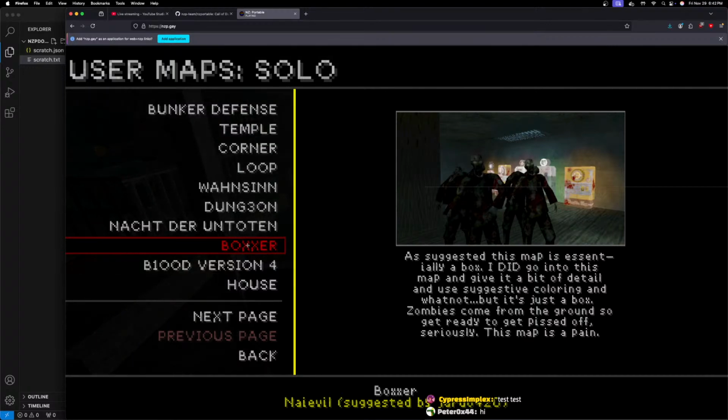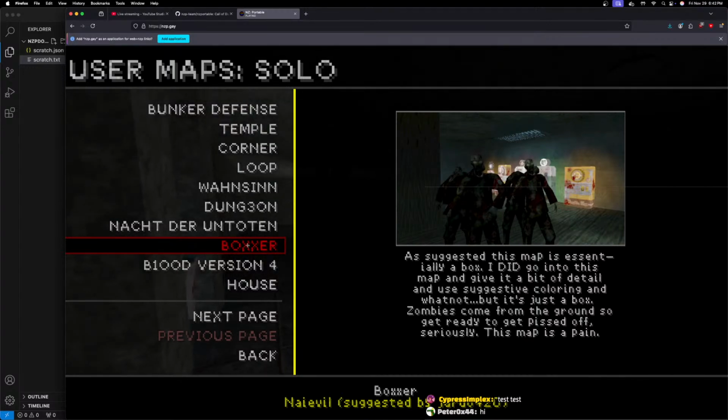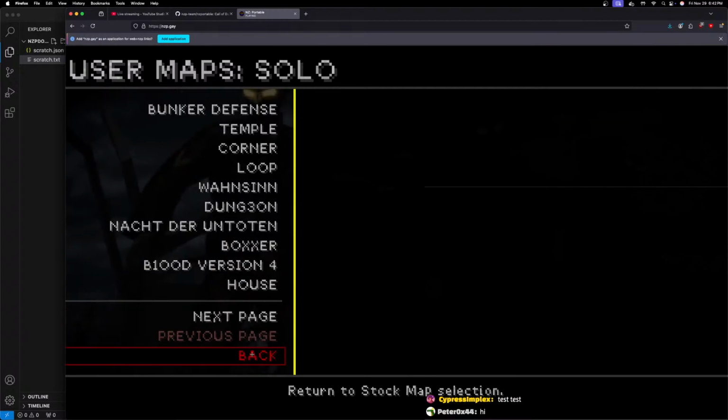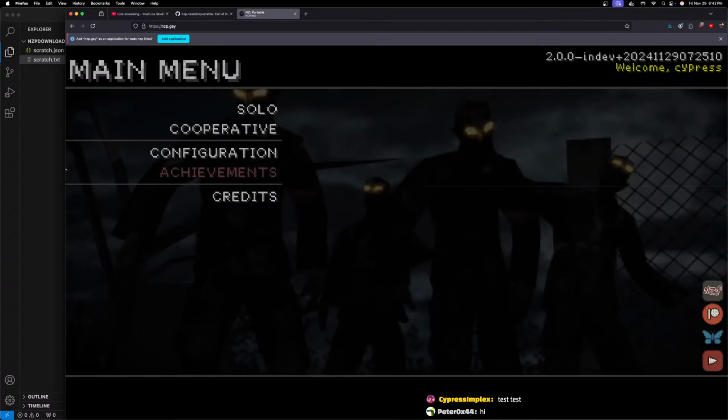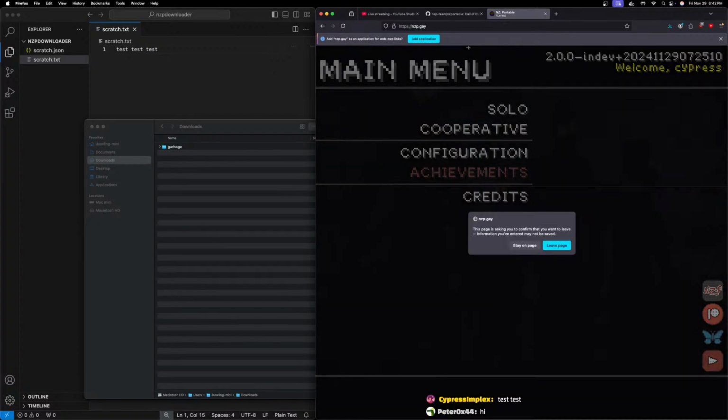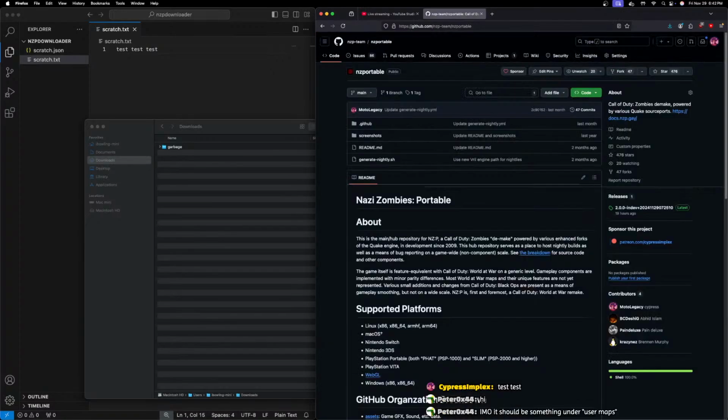You click it, you get download progress, it gets dumped in the user maps, and you restart or reparse the maps folder when that's done, so it'll be reflected. But there's a lot that has to be done to get there first.